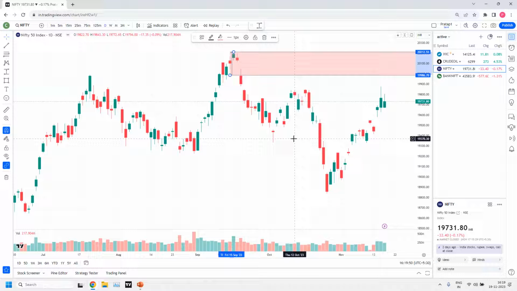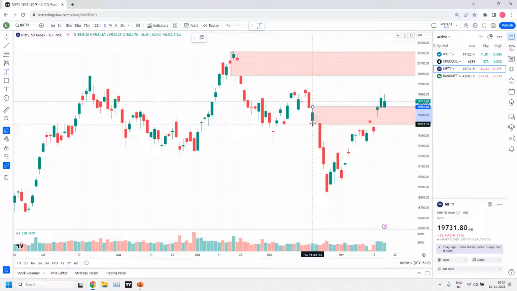Another example is a leg out with follow through. Follow through means we have a leg out candle, and after the leg out candle, the next one is also a leg candle. Maybe it could be a medium size leg candle or it could be a large leg candle. But the follow through candle is also a leg candle. Look into this example. Let me draw the zone. We have a drop candle and then we have two base candles. Now we have a leg out candle and then we have one more leg candle. After the leg out, the next candle is also a leg candle. Then we can call it a leg out with follow through.